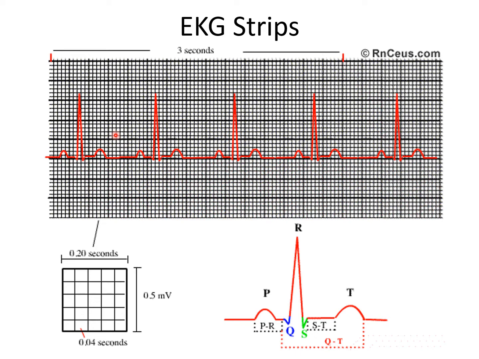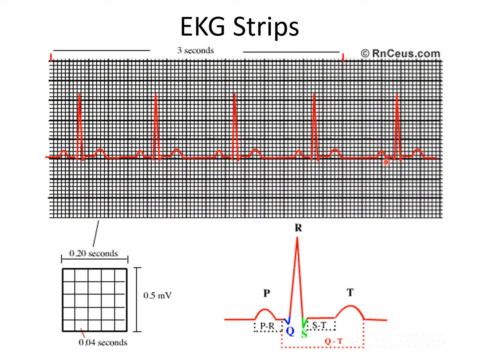It should be nice and rounded as well, just like the P wave. However, it is not symmetrical. It is asymmetrical. So whereas the P wave is the same on both sides, the T wave is not. If you drew a line right through the T wave, through the middle, you would see that they are not exact mirror images of each other. One side is a little different than the other, and that is normal for a T wave. Okay, so T waves are rounded, but they are also asymmetrical. So we have the P, QRS, T, P, QRS, T, P, QRS, T, etc.